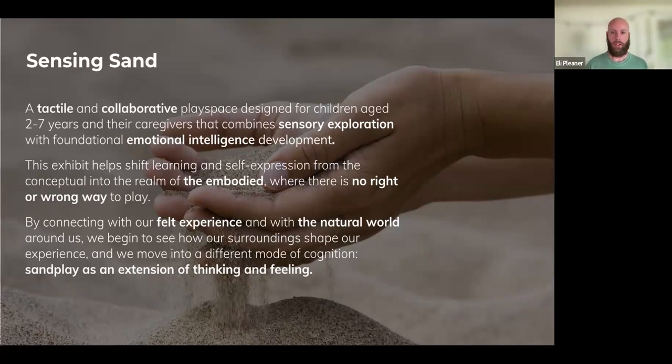What this exhibit is really focusing on is moving away from a more conceptual way of relating to ourselves, relating to our experiences, and relating to our emotions, and moving into a more embodied, felt experience of those things. So often we are very dependent on language in order to describe our experience, describe what we're thinking, what we're seeing, what we're feeling. And this play space is really encouraging us to move closer to that direct felt experience that actually comes before language. And in that space, it's very non-judgmental, very supportive, very accommodating, and very freeing. There's a lot of creativity there.